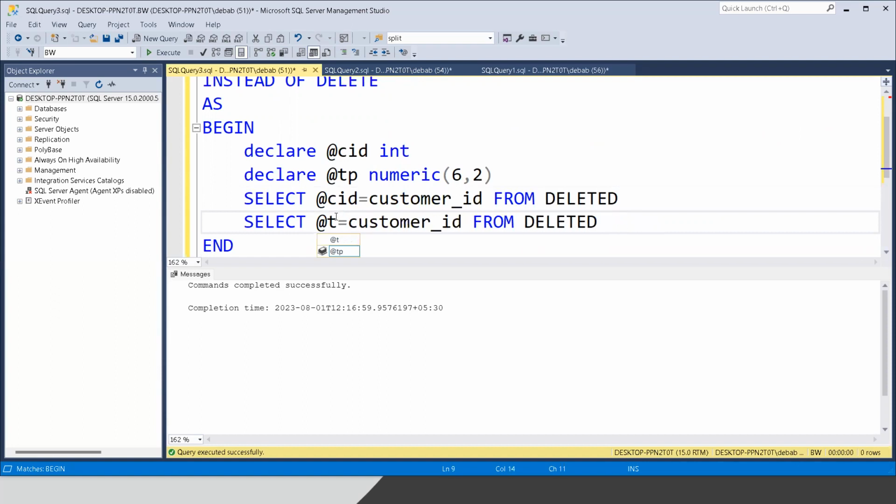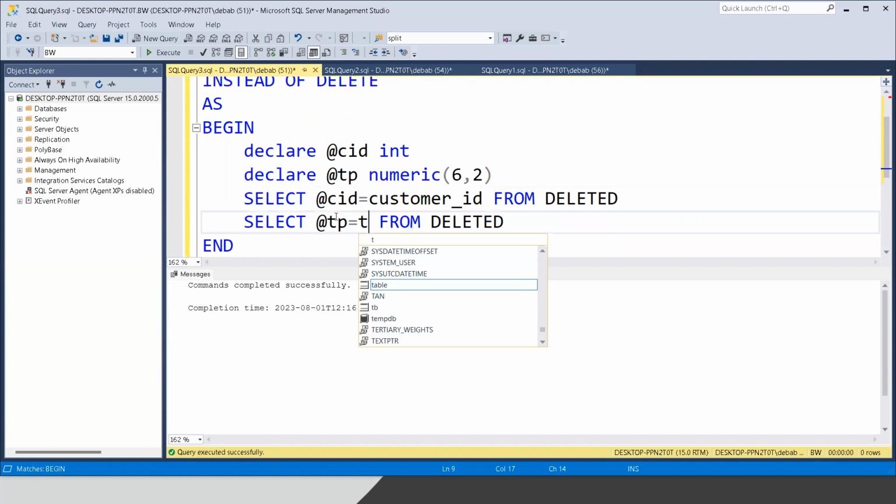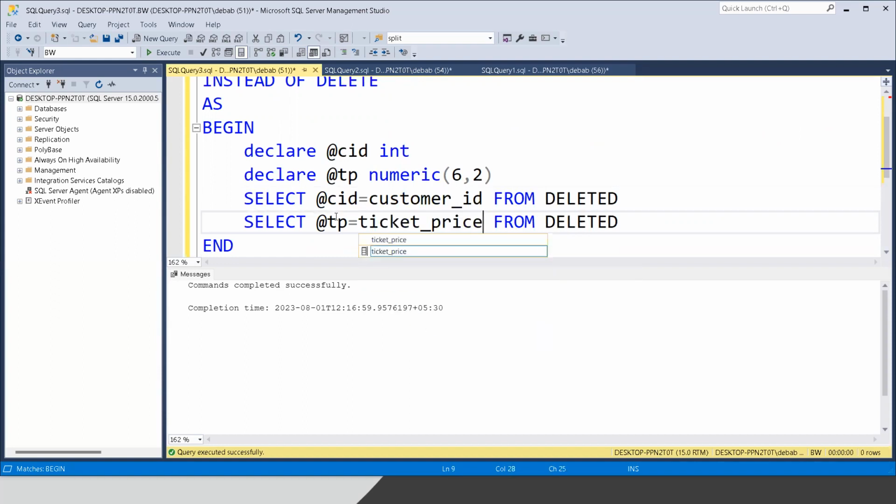The field name was ticket price, I guess. Yeah. So I'm going to pick up both of them. Now a couple of lines I'm writing. It is not that stupid printing line anymore. I'm doing something good now.